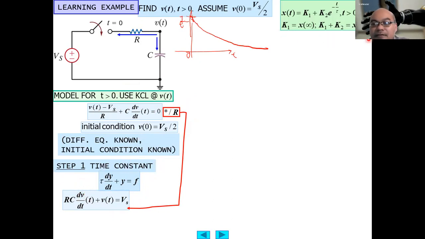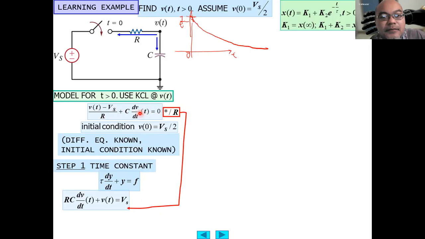That's simple. Any questions so far? Okay, it's quite clear. The important thing is to derive first using KCL and rewrite the initial condition based on what is given by the question. After that, you rewrite the equation into the standard form tau dy/dt plus y equals f, the forcing function. In order to make it in this form, you have to multiply each term with R, the resistor.